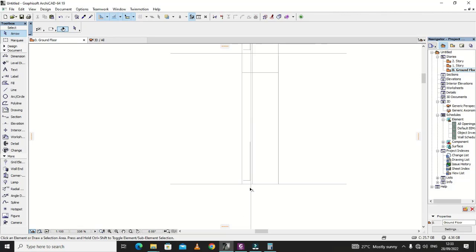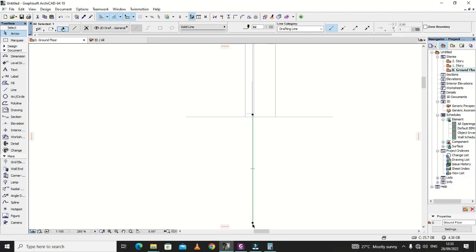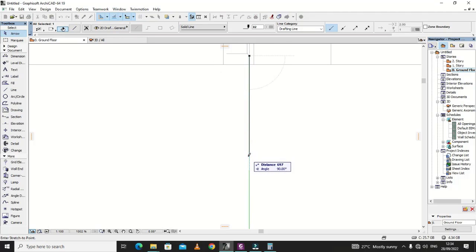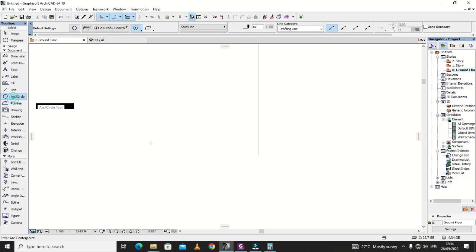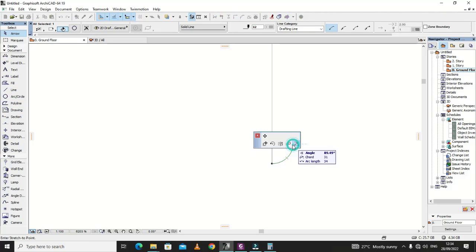For these starter column bars, the distance from the ground level to the depth of the foundation will be determined on site. So for the starter bars, just put an arbitrary distance. It doesn't have to be exactly according to the depth. You can put any distance, let's say 750, and then we can now put the anchorage here. Let's put it there, just like that.